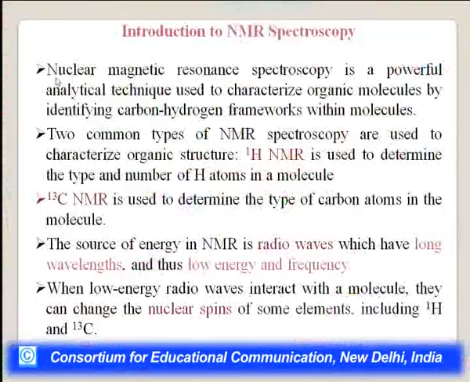And we have discussed nuclear magnetic resonance. It is a powerful technique which helps us characterize the carbon as well as hydrogen framework within the molecule. We have told this in earlier slides also. And the two more common NMR spectroscopies are 1H NMR and 13C NMR, because 12C is inactive towards NMR, right?